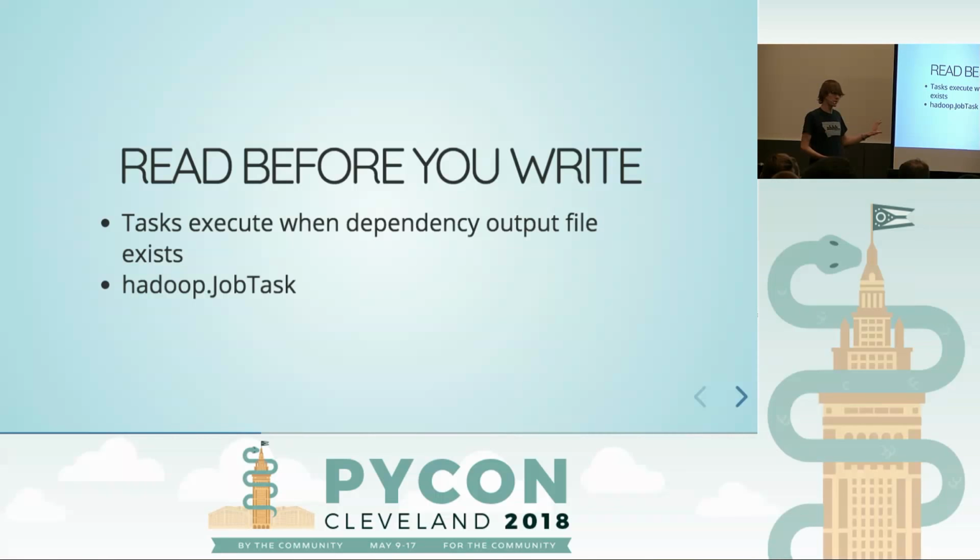Now, one of the big things, and this came up a little bit earlier, is that since Luigi thinks that a task is ready to run when its dependent items have their files available, you should really read everything that you need from your upstream dependencies before you write them out. Because if you read a file, write the output for that, and then continue processing over all of your dependencies, anything that's dependent on that task class will end up saying, okay, now I can run, because this upstream dependency has a file already existing that's already been written to. So you have to be a little bit careful how you handle this sort of structure.